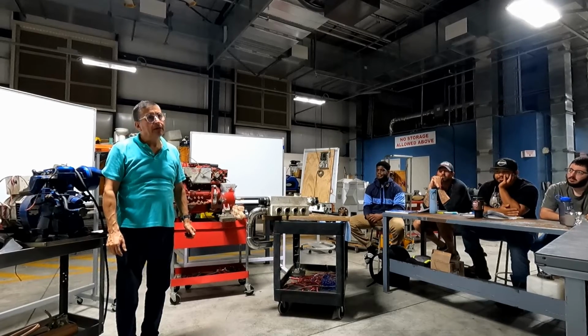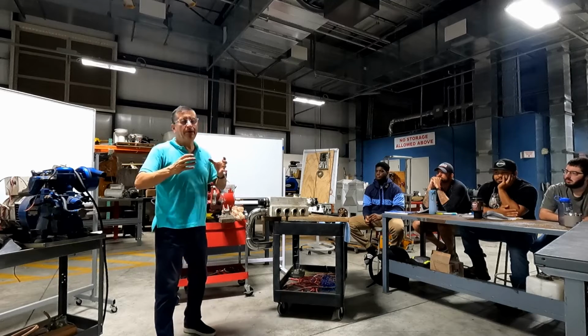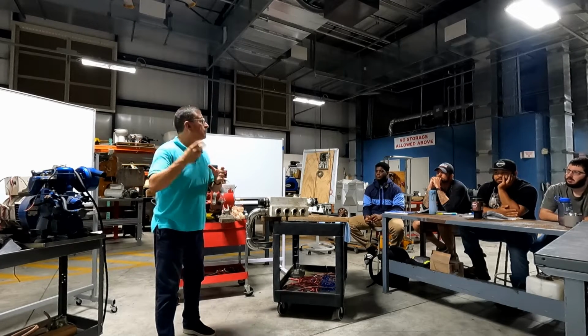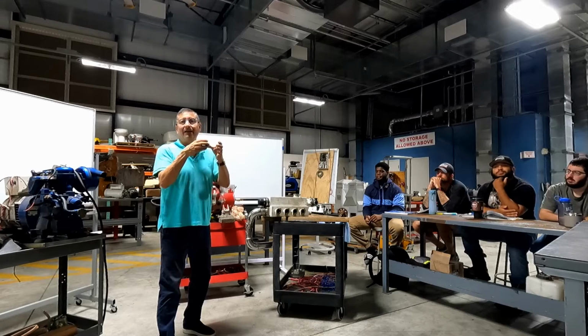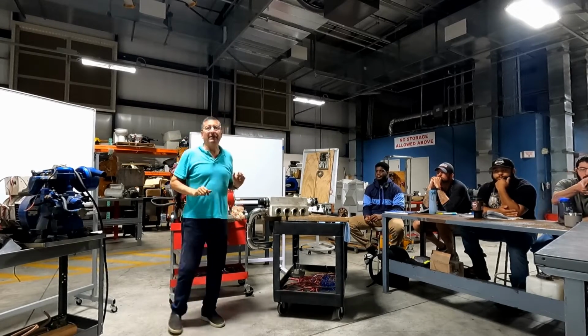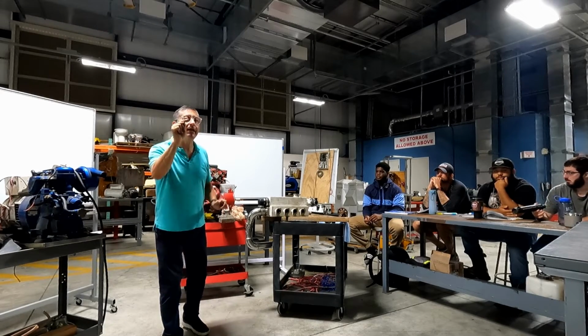This is catastrophic. Why? Later we are going to explain why. But it's basically because the expansion of aluminum is twice the expansion of iron. The piston expands twice as much as the iron cylinder and blocks the engine. This is basically the explanation, but later we are going to talk about that. This is only when salt water enters.